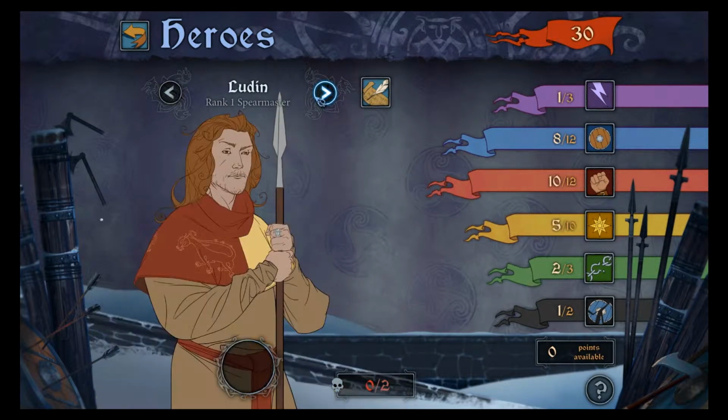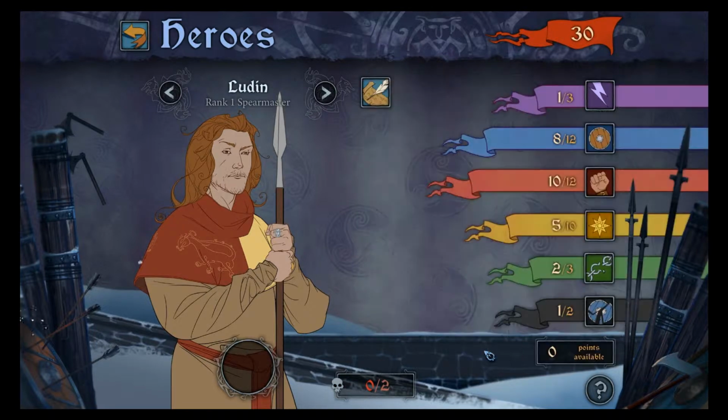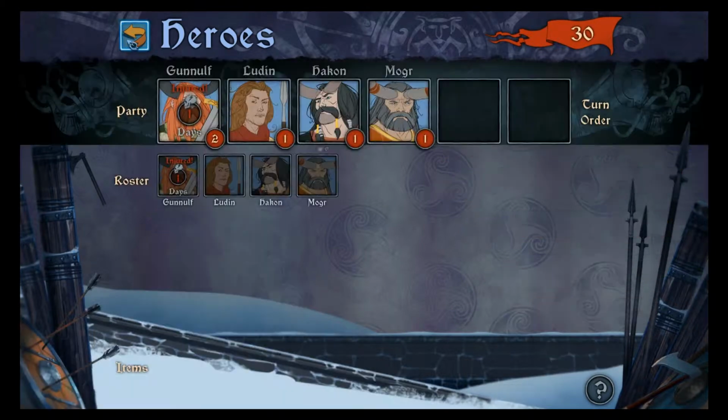So we don't have one right now, but with the Spear Master's ability, Impale, there's another guy who has an ability called Knockback that you see later on. If you can utilize that with this, you can impale someone and then knock them back like 4 spaces, and they take damage for every space you knock them back. It's pretty cool. A lot of complex strategies and stuff. A lot of stuff going on in this game. So we upgraded Gunnulf.